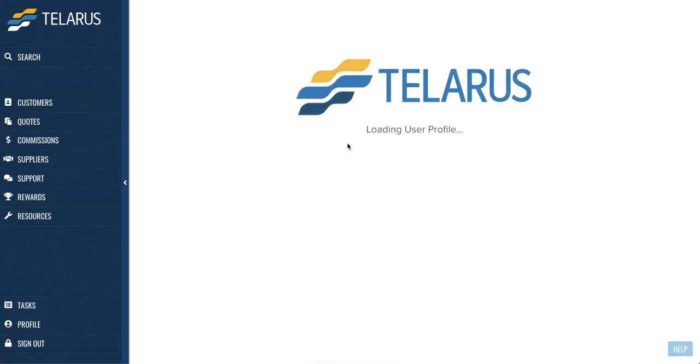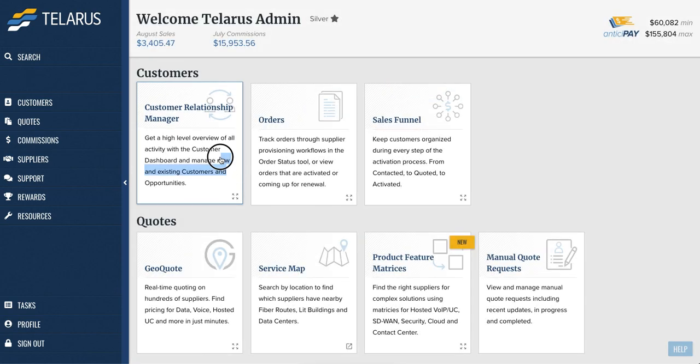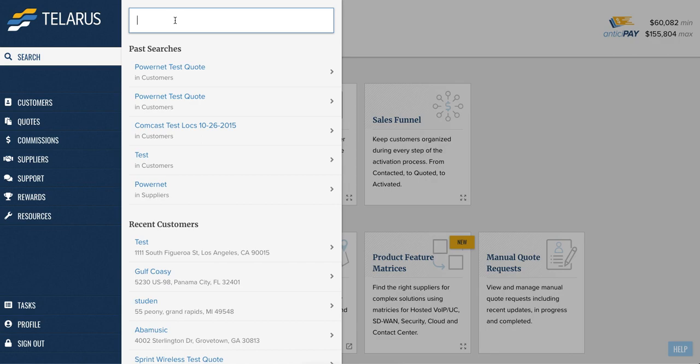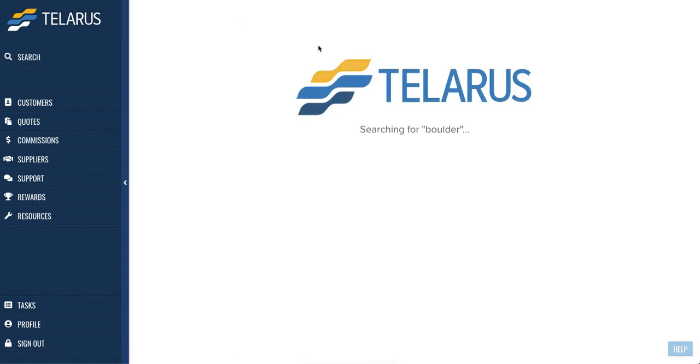The other feature that I'd like to really point out in the new user interface is the search. So this works a little bit different than what you've seen in the past. For example, if I click on search, you'll notice that no longer do I need to tell the back office what it is I want to search for. I don't have to tell it I'm looking for a business name or that I'm looking for a street. Instead, we can just type in what we're looking for. So I'm going to type in Boulder here.